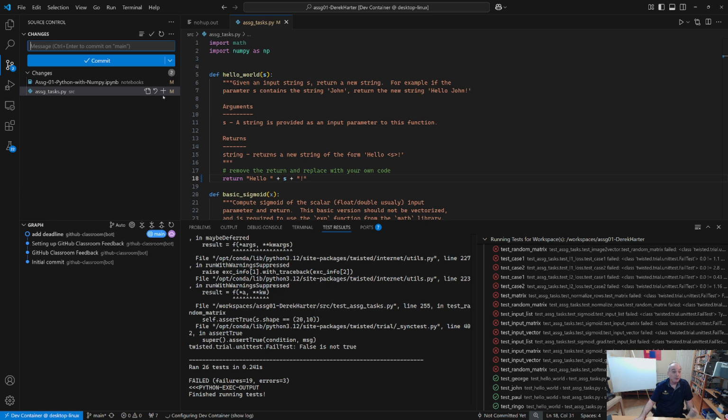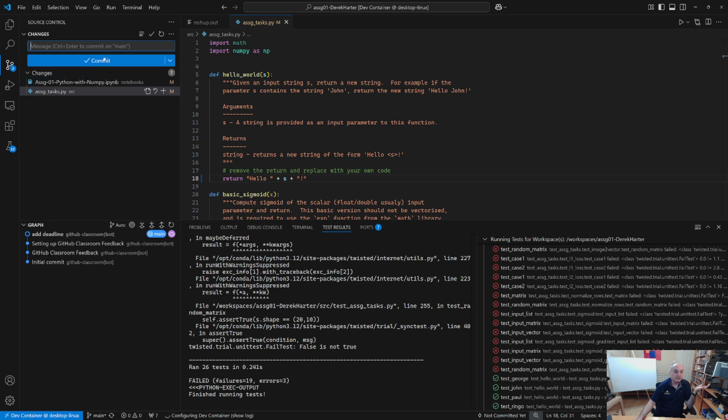Okay, so what I need to do is make a commit and push it back up to your GitHub Classroom repository, so I will be able to see it, and it will actually be run in an autograder. So these same tests will get run on GitHub, and I'll be able to see which tests you're passing or not, and whether you're passing all of them or still not getting some of them correct.